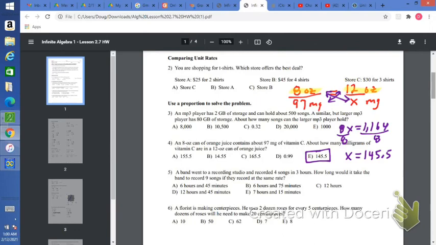So, short video. Go ahead and finish the rest of this worksheet. There's a couple more word problems, and then there's a review on solving the basic proportions and problems that we've done previously throughout the year. So, good luck, and I will answer any questions when I'm back in school.